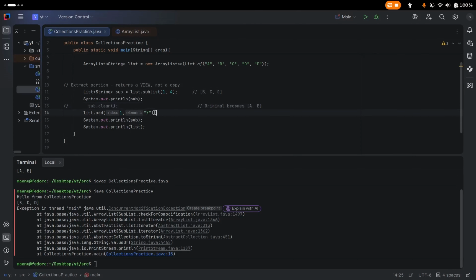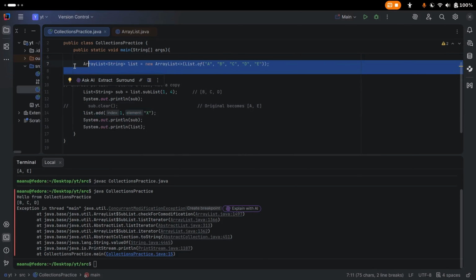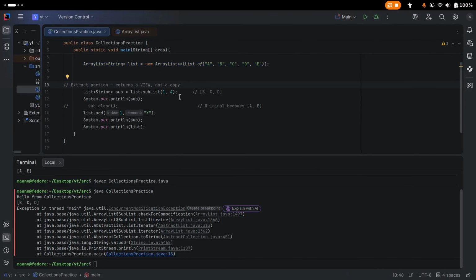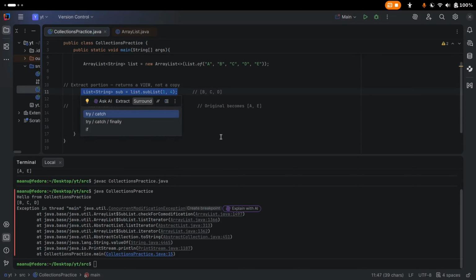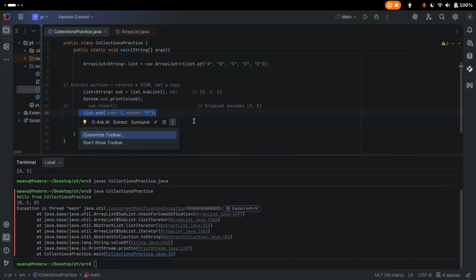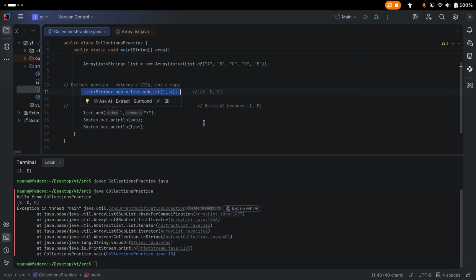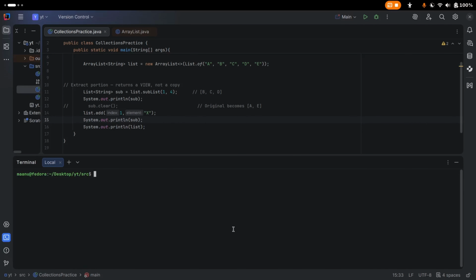Okay, so this one is one thing. You can see here we modified our original. Okay, and here we had this view. So same thing we are doing here. Basically we have started one iteration. Okay, and while iterating, basically we cannot modify. Here basically we increased our modCount for this iterator, and that one will mismatch with expectedModCount. So we will see those things later. For now you can skip. So here the point is we will get one exception, not any normal result.